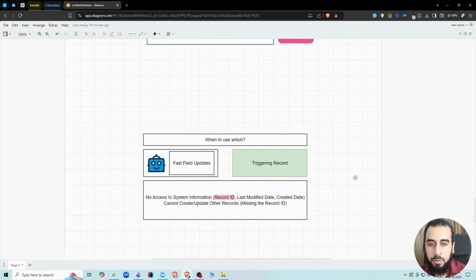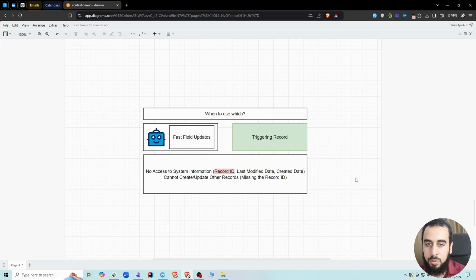Now, when do we use each one: a fast field updates flow, or a record triggered flow in the actions and related records context? One significant difference is that the fast field updates flow can only make changes or updates to the triggering record, for one main reason: we don't have access to system information yet.